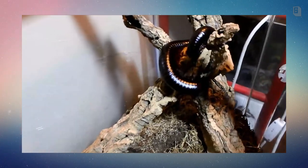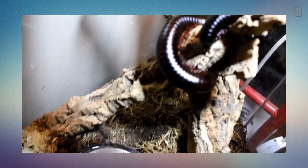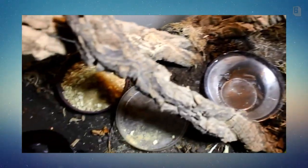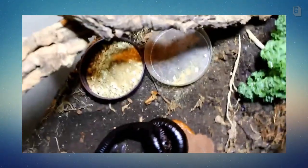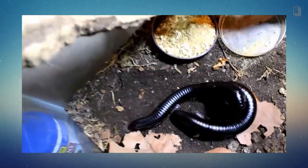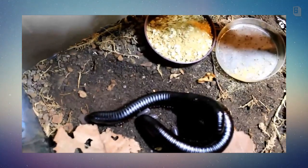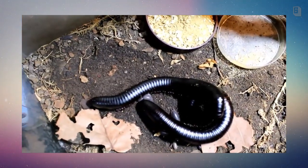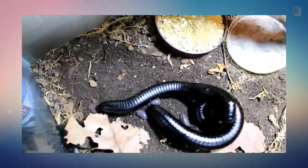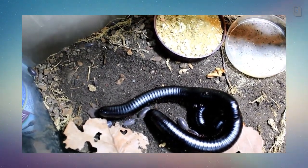So this is the African Giant Millipede. They're really big, cool, and really fascinating. They're exceptionally shy. They're blind — they have no eyes. So if they bump into something they aren't really expecting, or if you give them a little touch, they immediately curl up into a defensive position.